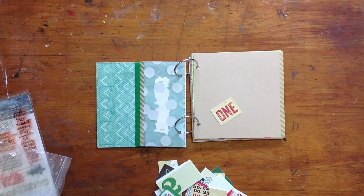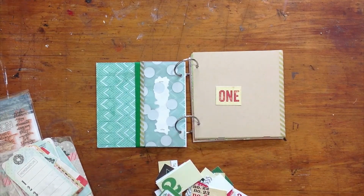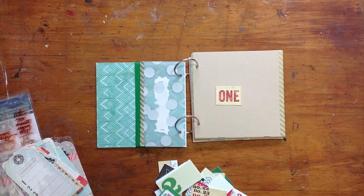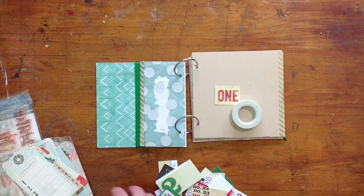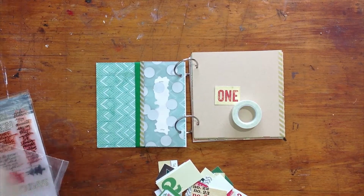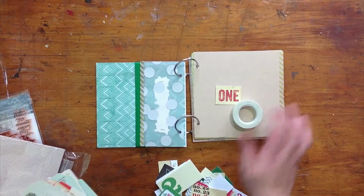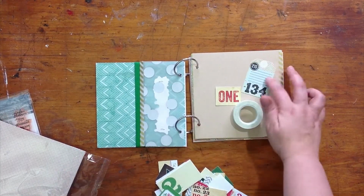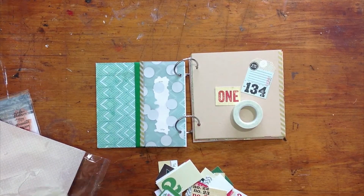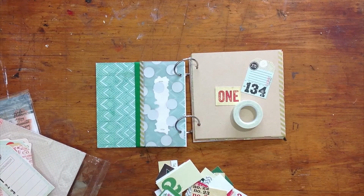And so my plan is, for each day, I will have one of these number stickers. I'll maybe use a little bit of washi tape, maybe more of this aqua triangles. I'll have my 3x3 photos. And some days I'll journal directly on the page, and probably a lot with these craft pages. And then other days I'll use one of the tags from the Pink Paisley City Sidewalk set. And so I'll just create a little clustered page. It'll be really focused on the journaling and the photos though.